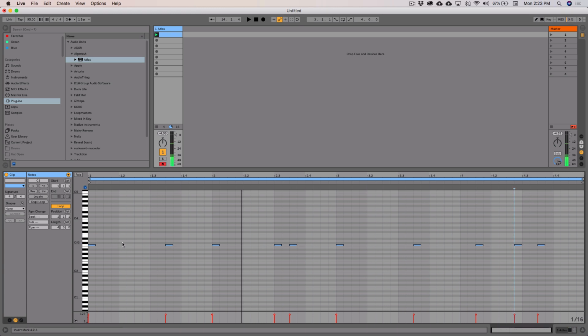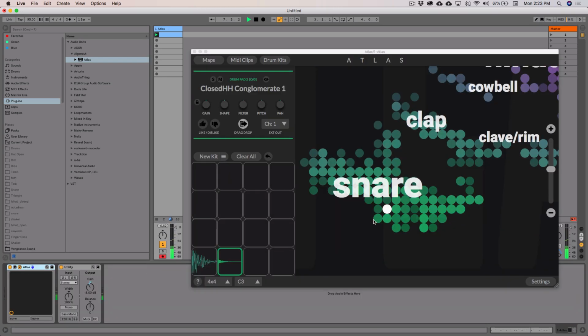So you want this on the two and four. Add one in there just to make it interesting. The snare's a bit weak actually. Let's give me one. Just want to select it and use right click to hot swap. It's alright. We'll go with that. Alright, cool.